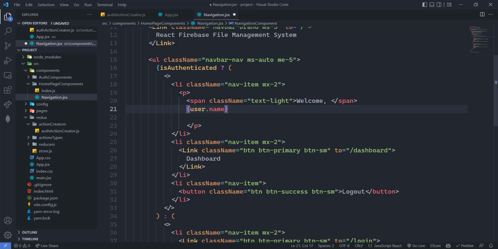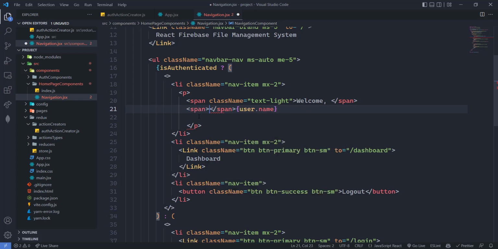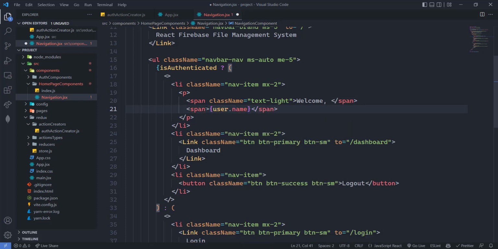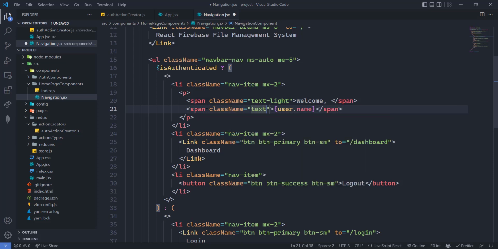Just save this, but the user name will have a span also, and here it will have the class name text-warning.